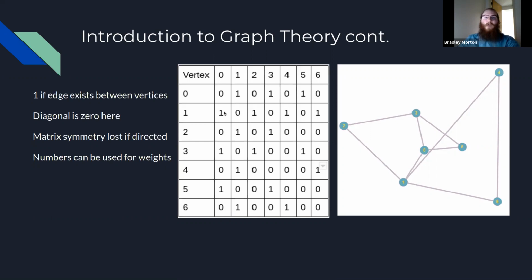If you have directed graphs, then you have the source listed here and the destination listed here. And you lose the symmetry unless every edge is reciprocated. Right now, we're just using 0 and 1 to denote the existence or lack thereof of an edge. It is also possible to place numerical weights, and there has been work done to generalize exponential random graph models to have continuous weights. That is, however, beyond the scope of this introduction.